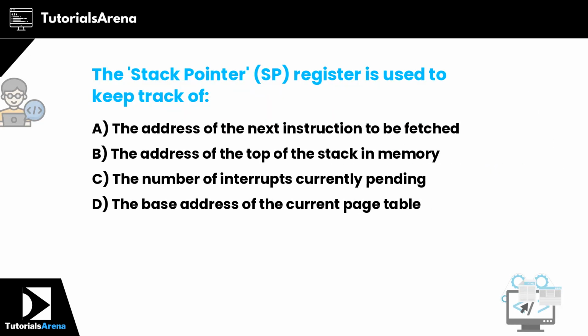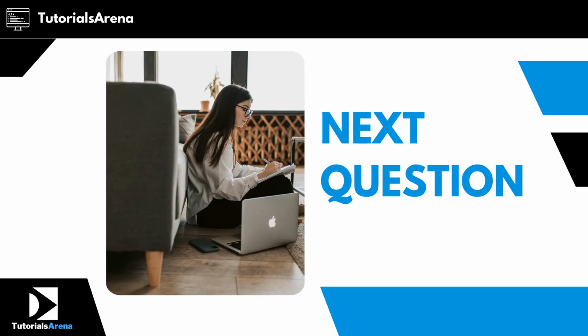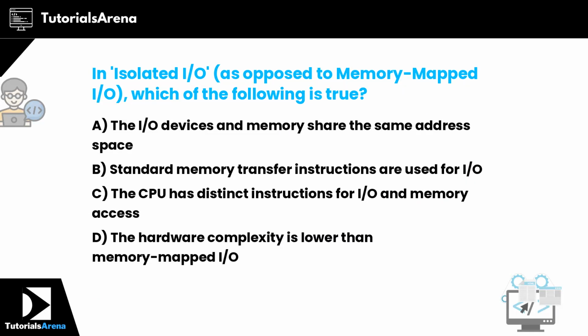The stack pointer SP register is used to keep track of. The correct answer is option B, the address of the top of the stack in memory. In isolated I/O as opposed to memory mapped I/O, which of the following is true? The correct answer is option C. The CPU has distinct instructions for I/O and memory access.